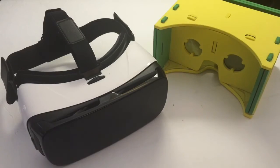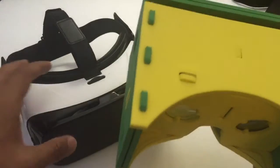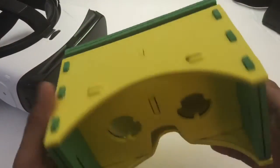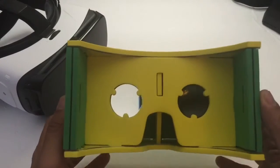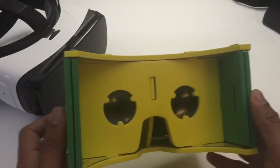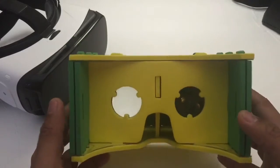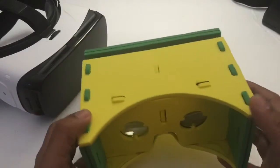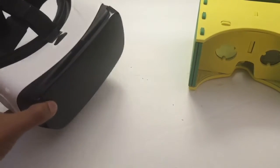So if you're watching this video, you're probably familiar with the Google Cardboard. It's a simple device where you put your smartphone in there, and when you look up, down, left, or right, your view changes to match your perspective. It's pretty amazing, even though it's a very simple device, and it looks very impressive.